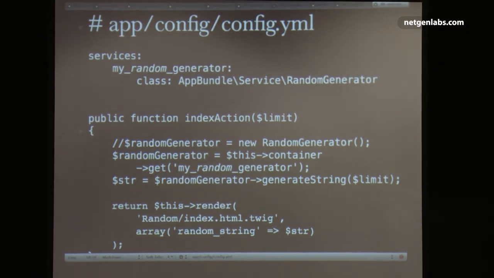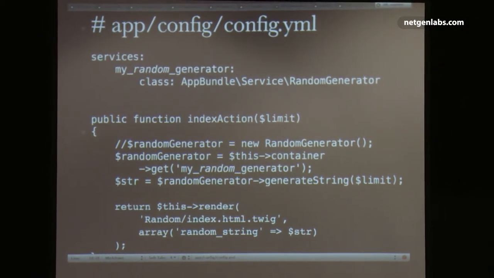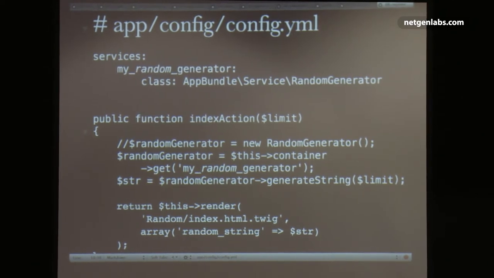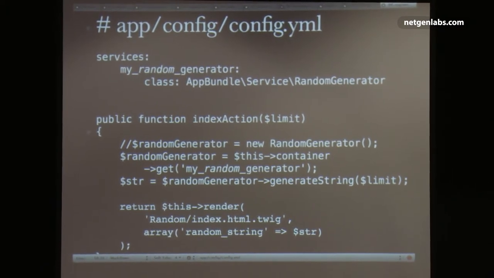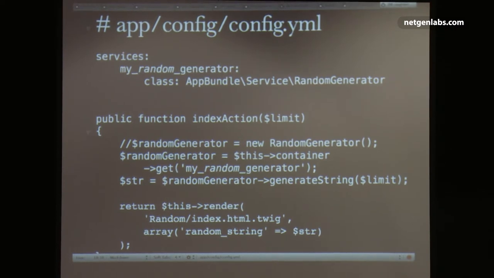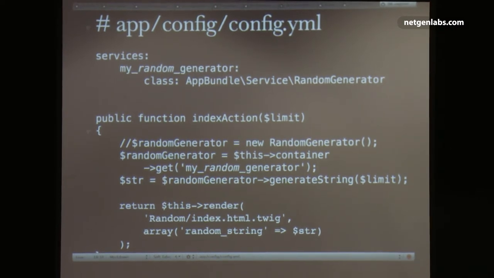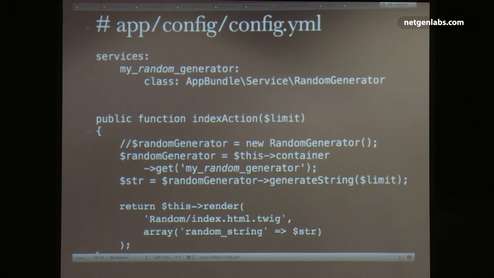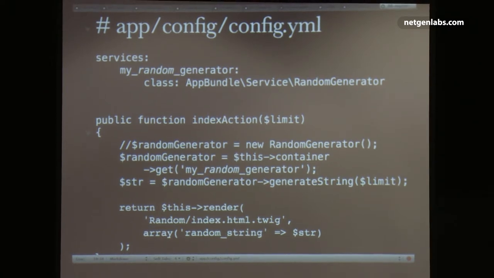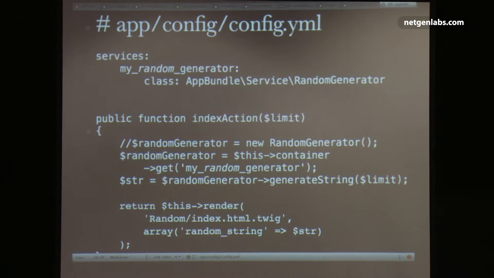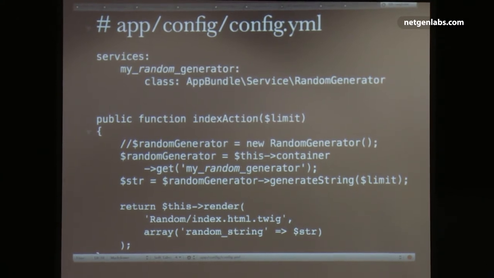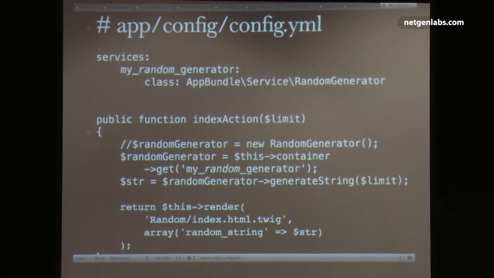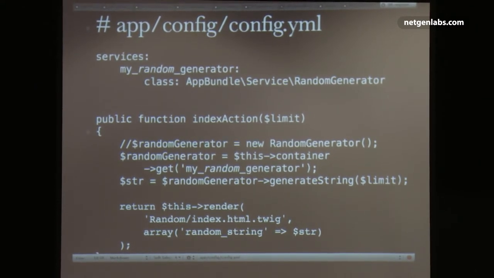Do we still need to use the namespace for the random generator? Good question. You do not. He's asking about the use statement at the top of your controller. It's no longer needed because you're no longer referencing the class name anywhere inside of your controller. It doesn't hurt anything. It's still there. And this should work exactly the same as before. And it's okay if you don't see the big advantages yet, because the biggest advantage we haven't actually looked at yet.